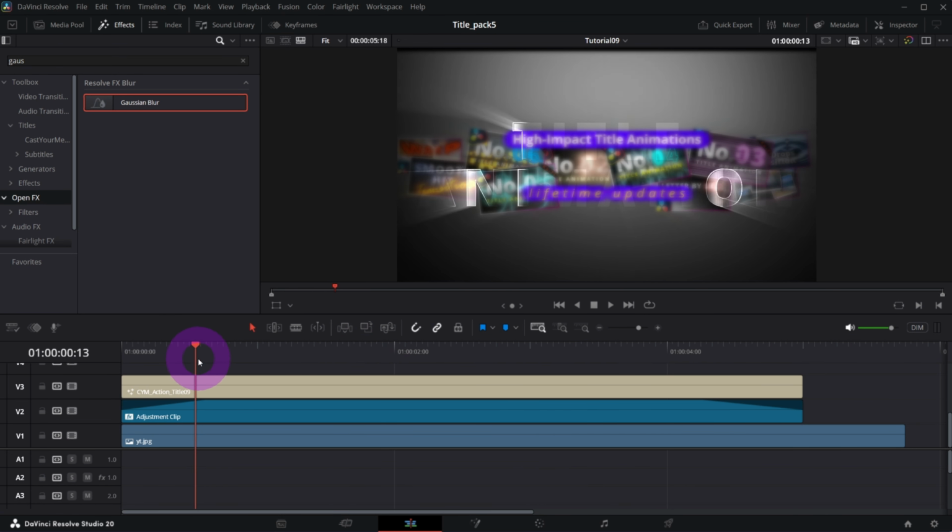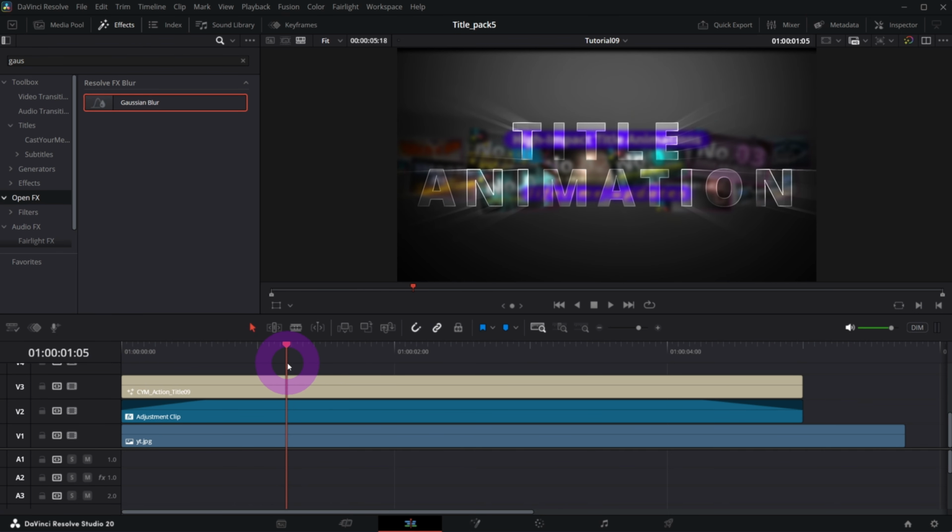The title animation appears somewhere here. So it's a good idea to make this fade in and out to be aligned with our title animation. And it's fading out starting from here. So I will also try to align it. So this is what we got by default.